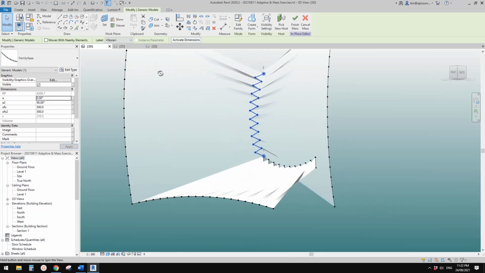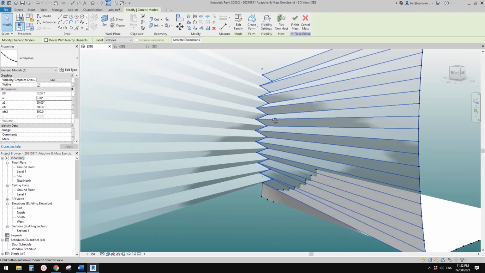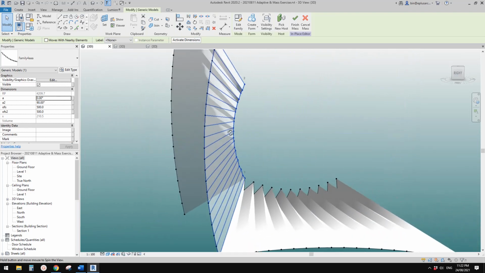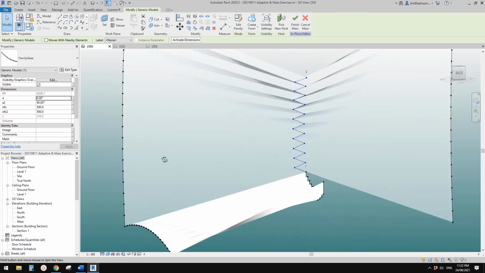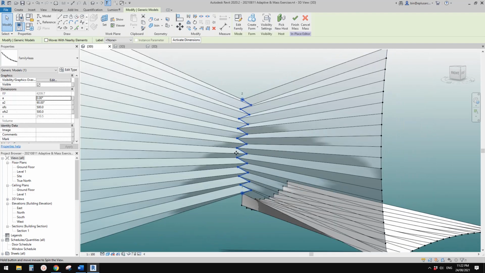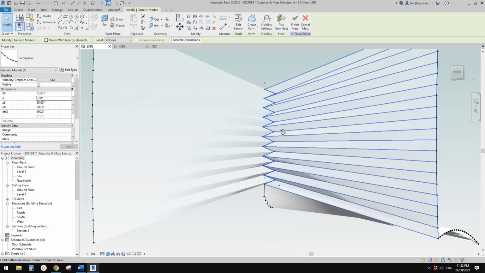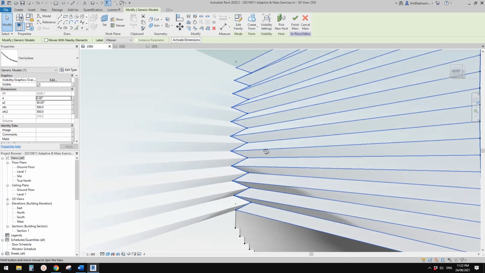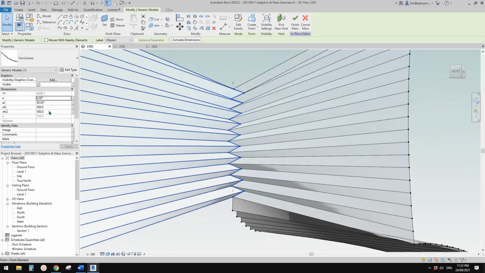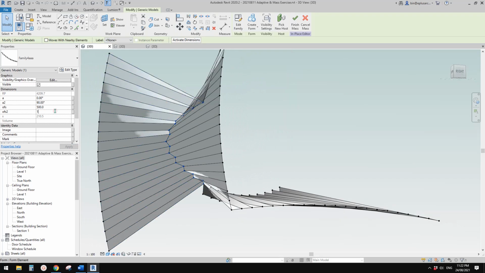Yeah, so now you will see, I think this is what we're looking for. It's curved, but the directional profile is perpendicular to the previous profile. So I'll see if I can increase this one. Yep.